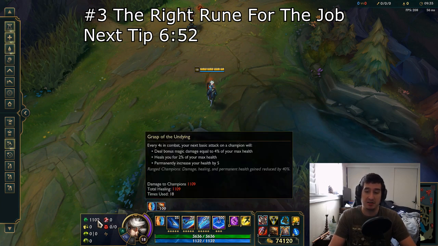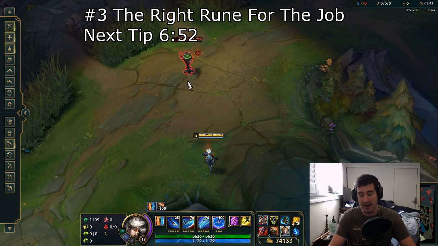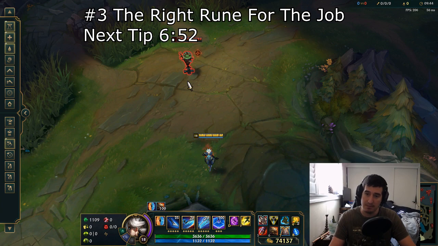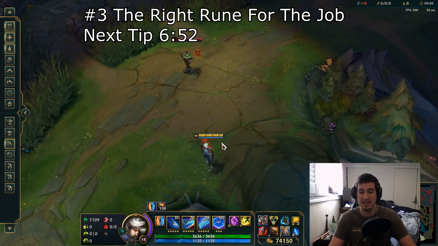I generally think that Grasp is the best for champions that you are going to be going toe to toe a lot against and do not have much threat on you. So Grasp is a great pick into tanks where you're going to be taking a lot of trades and you need a bit of sustain, and it will be quite a good way to scale into the game.